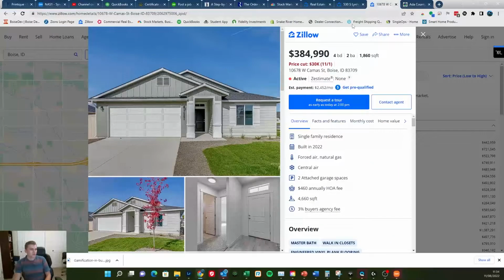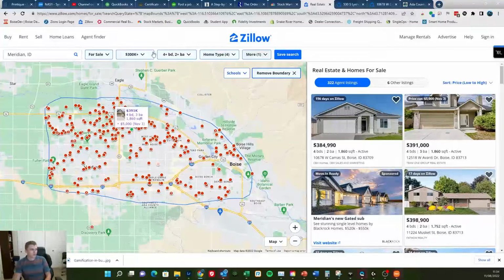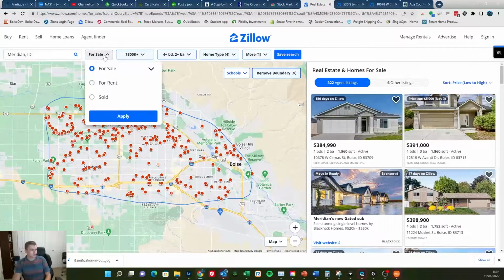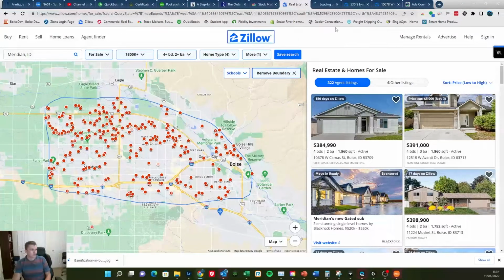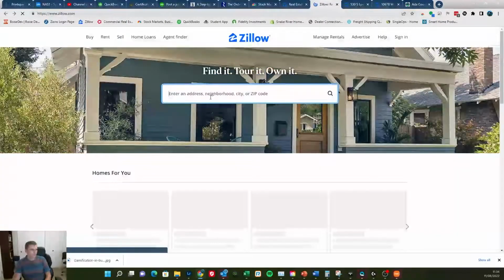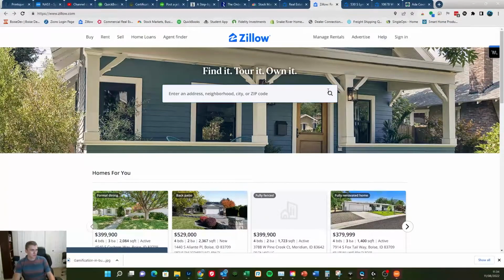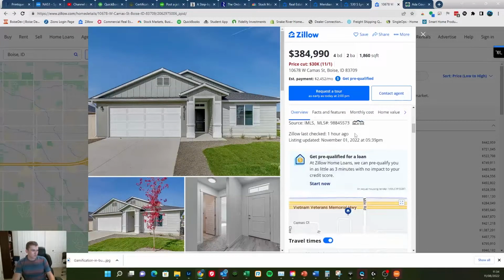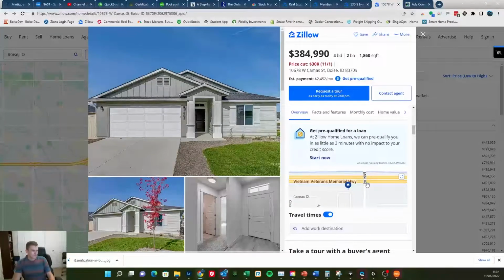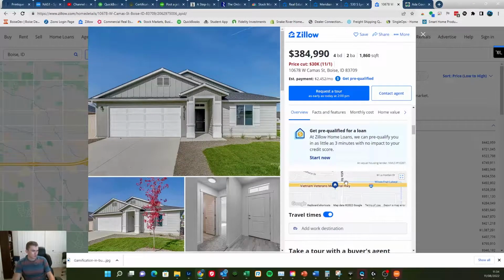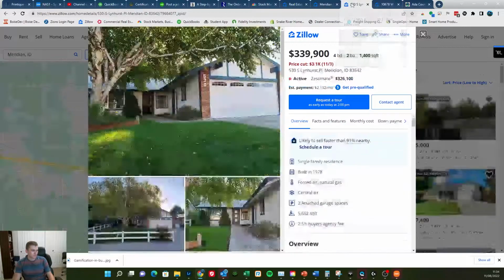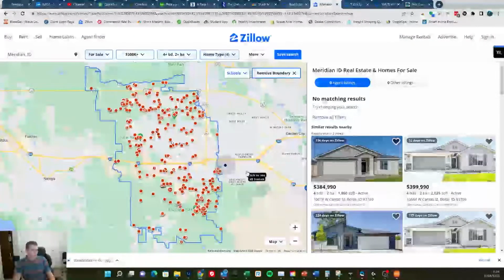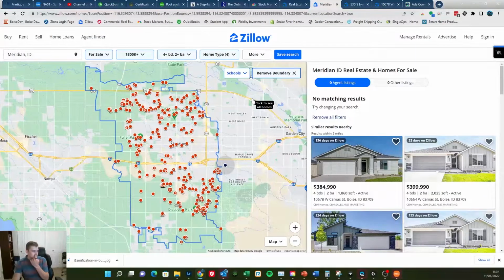I usually don't trust that because it's off more times than it's right. So let's open up another tab with Zillow here. We'll just look in the same area. So this one was kind of off of the road at 5 Mile and Freeway. It's a new development over there, right across the street from a storage place.